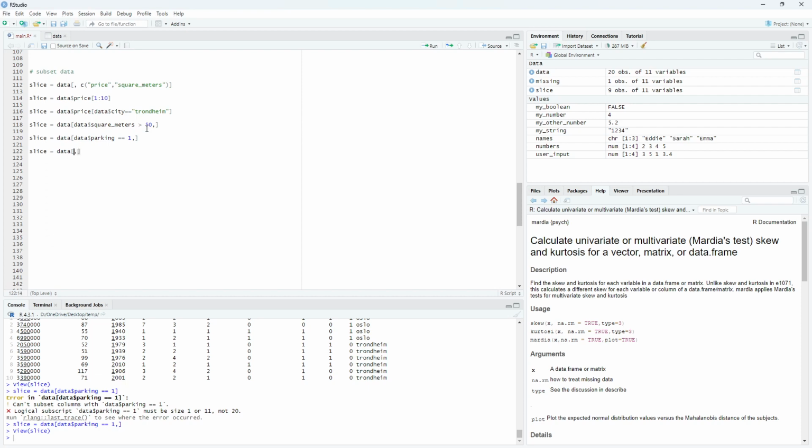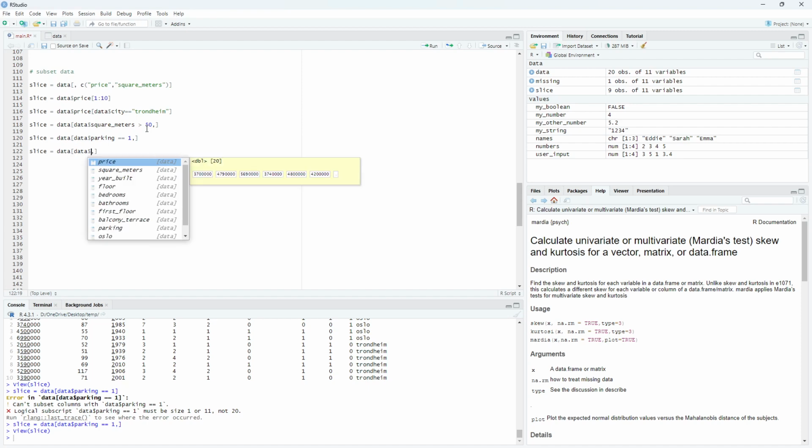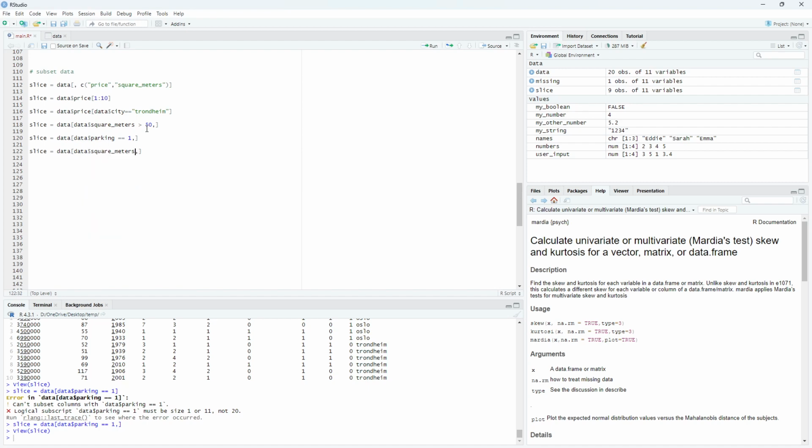And right now we have selected everything, all rows and all columns, but we only want where data square meters is above 50, and we only want the price and the square meters.